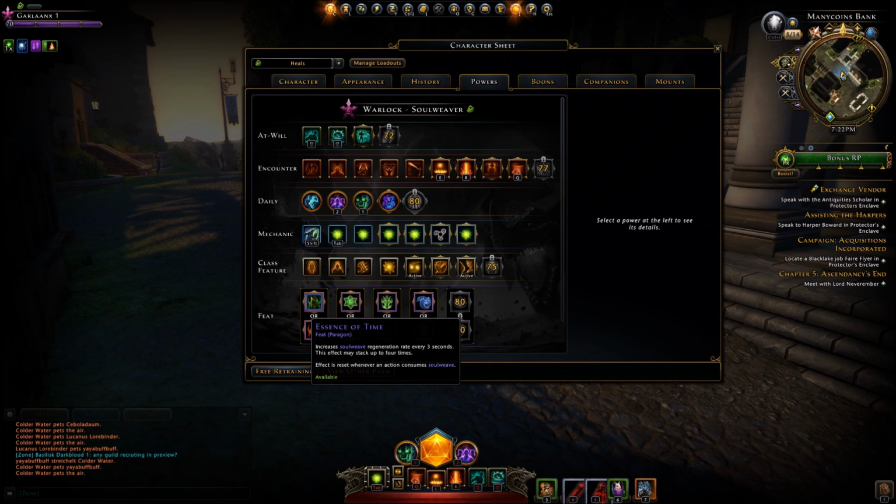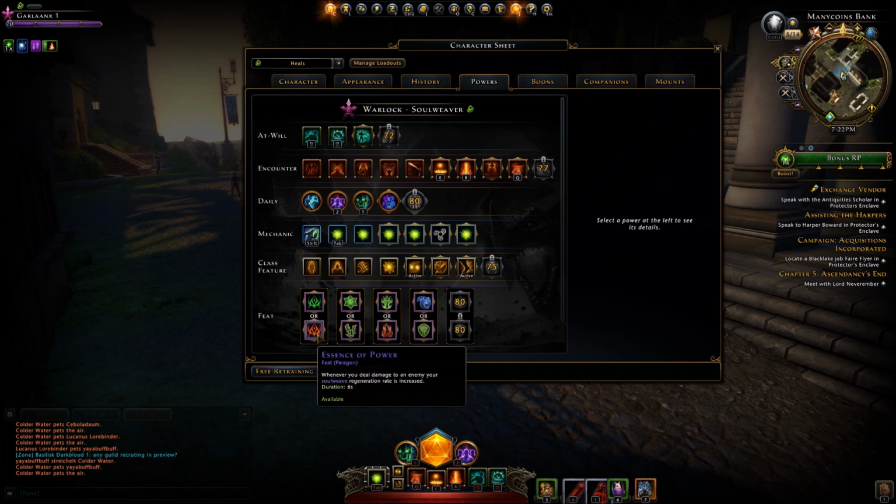So now we have Essence of Time, increases soul weave regeneration rate every 3 seconds, and it stacks up to 4 times. The effect is reset whenever an action consumes soul weave. So essentially when you're out of combat, you're going to have a very high Soul Weave regeneration rate. Versus Essence of Power, whenever you deal damage to an enemy, your Soul Weave regeneration rate is increased. And this lasts 6 seconds.